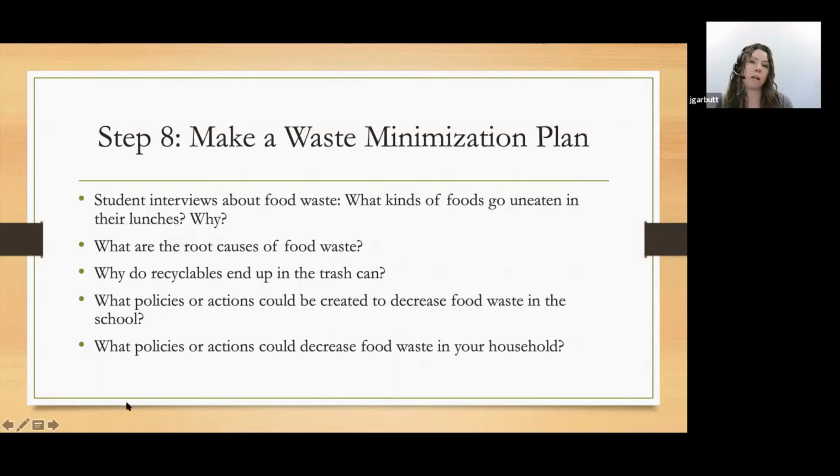Sure. Yeah, so with some of the audits that we did here in Kamloops, we found that there was a lot of uneaten food being thrown out. So entire sandwiches, oranges that haven't even been cracked open, even packaged foods like juice boxes and cookies. So it's really important to encourage students to take that home and have the discussions with their parents. Maybe whatever the reason is, maybe they don't like the food, maybe there's not enough time for them to eat the food and the parents are packing too much.